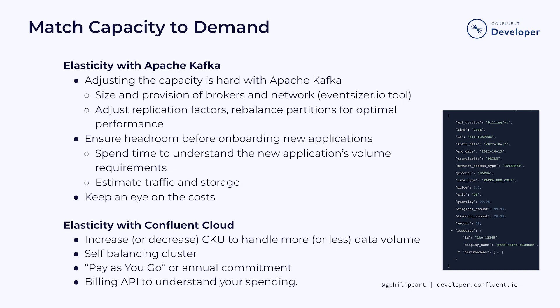Most of this has to be done manually, even though there are tools in the open-source community to alleviate some of the pain. So, if you need to onboard new applications, spend time studying the throughput and volume requirements and then do another round of compute and network capacity estimation. You will need to closely monitor the costs of the platform too, as they can rise quickly with all the new cloud resources and, more importantly, additional network traffic. When you're using Confluent Cloud, you don't have to do much ahead of time — just turn the CKU knob up or down.